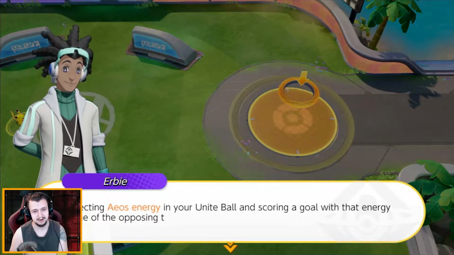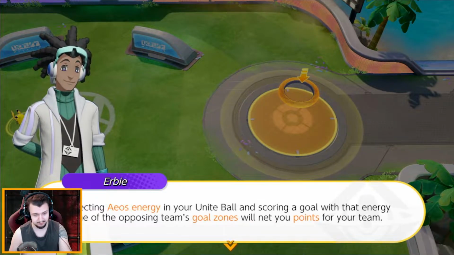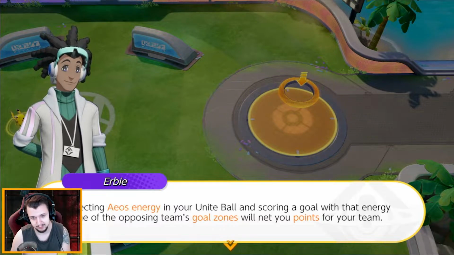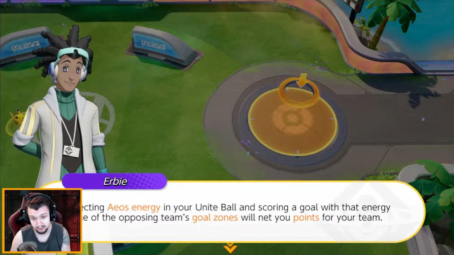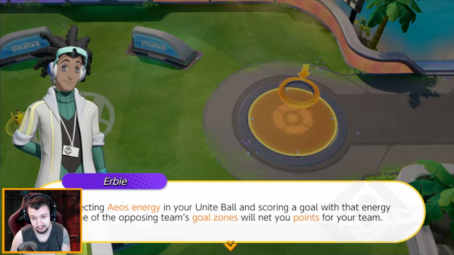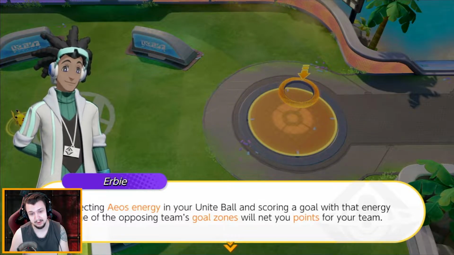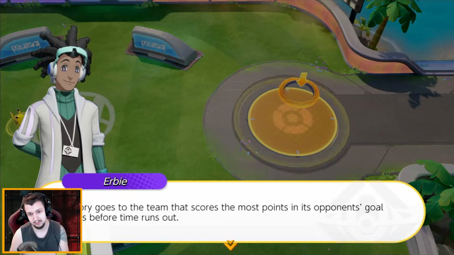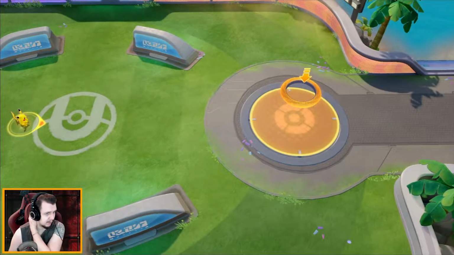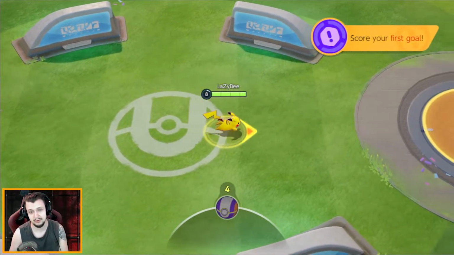Collect Aeos energy. If your Unite Ball, I guess the Pokeballs, the special ones, the purple ones, in your Unite Balls and scoring a goal with that energy in one of the opposing team's goal zone will earn you points. So no towers, no nothing? I guess. So it's more football-ish.